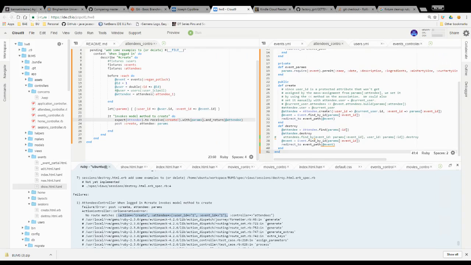Action create. Seems to be in the post section. Yeah, post create.